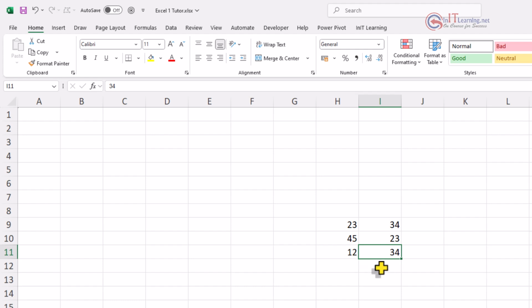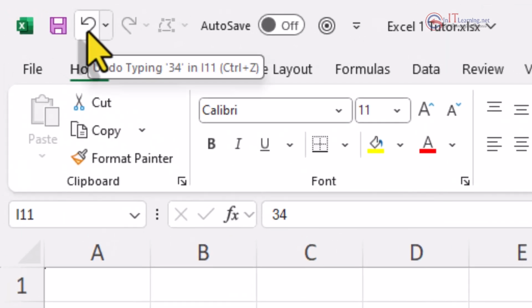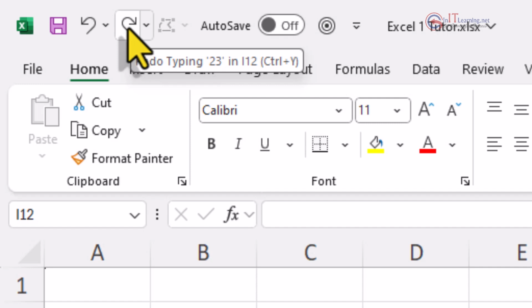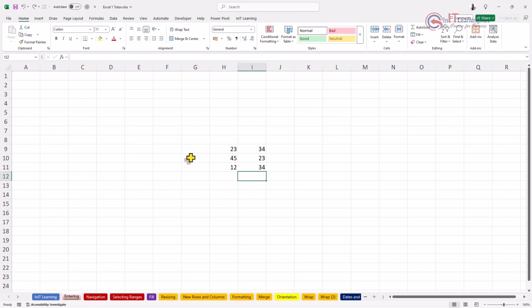So now we've got entering, we've got deleting, and we can cancel an error that we've made while we're editing. If we need to undo things, and you can do this on most of the software that Microsoft have, up the top here we've got an undo button, and if I click that, that undoes each stage one at a time. Every time you click it, it just takes you back a stage. Likewise, there's a redo button at the top, so if you've undone too far, you can redo and go back a bit.